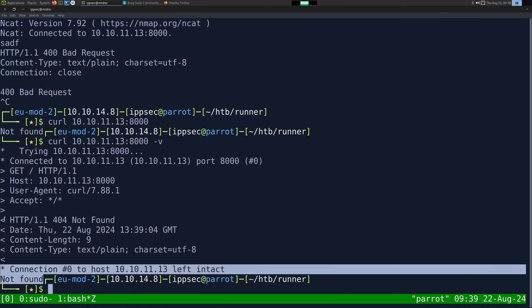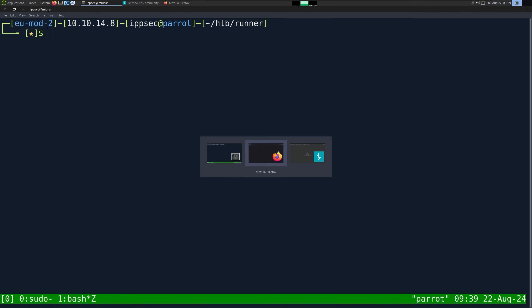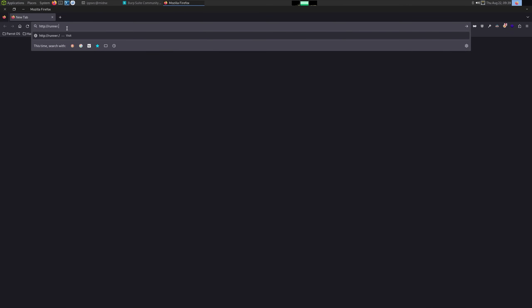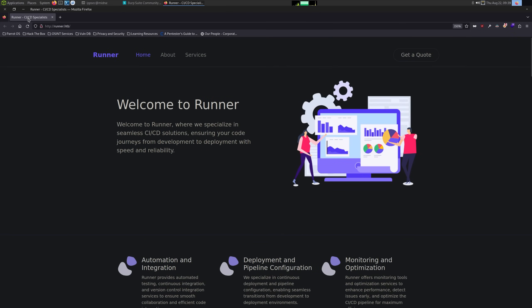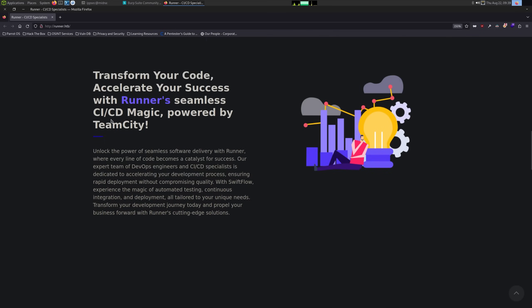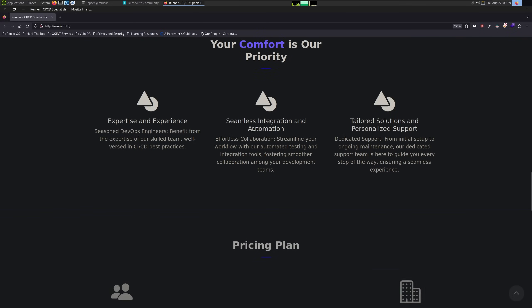So not exactly sure what this is. I don't think it's Nagios. Maybe nmap's doing some other requests. Maybe the Nagios NSCA has some unique thing you can request that flags it. But I don't know. We'll find out when we get a shell in the box. So let's go ahead and just check out the web page. I'm going to go to HTTP runner.htb. And it looks like we just have a page for CICD specialists. I want to say that's like continuous integration, continuous delivery. It's like automated deployments, things like that. So Nagios doesn't really fit in a CICD pipeline. So I'm not sure exactly why we saw port 8000 flagged as Nagios still.